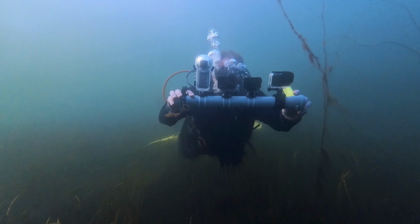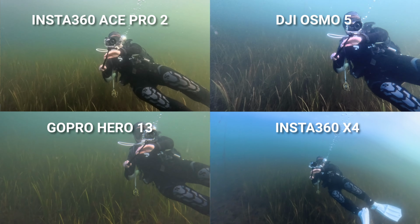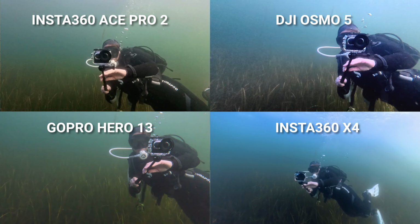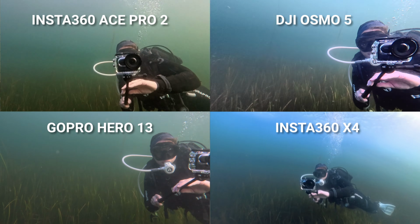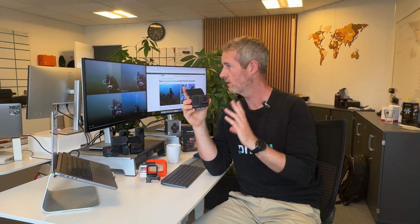As you can see here, we've done a shake test of the cameras. The winner of this one is of course the X4 from Insta360. That's a 360 camera, so that's not a fair comparison because it's filming all the way around. But of the top three action cameras we have here, I do think the Insta Ace Pro is doing the best job in terms of how these cameras are. It's more stable.